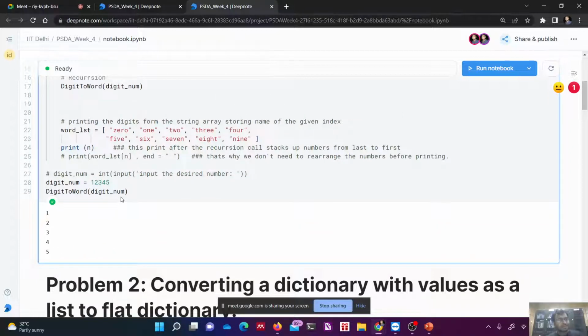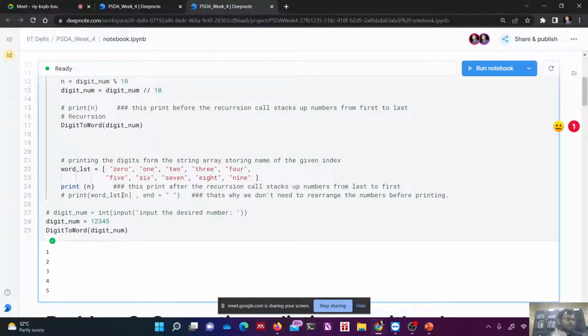So after the recursive call, the output basically stacks up from last to first. So we should keep this in mind while doing operations where the sequence of output matters. So we need to be very careful in that case.